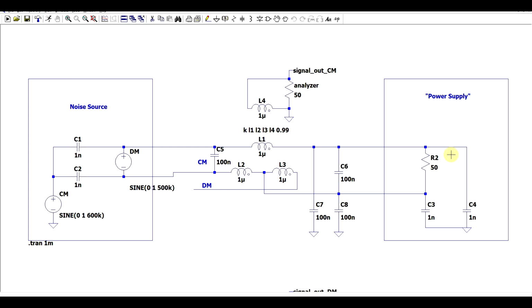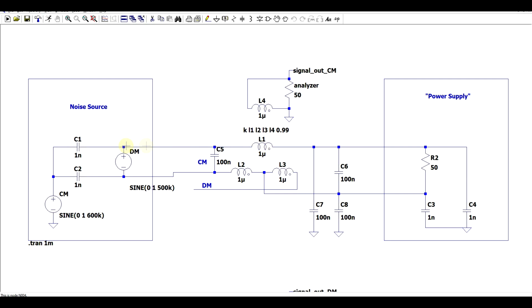Then on the other side we have a power supply, which is a purely passive circuit at the moment. So our noise source is the circuit that's being supplied by the power supply. It's not really the power supply, that's why that one is a passive circuit. But anyway, the circuit of interest is this thing in the middle. So I built this transformer with 4 inductors. One of them is connected to the spectrum analyzer. So this is the 50 ohms.